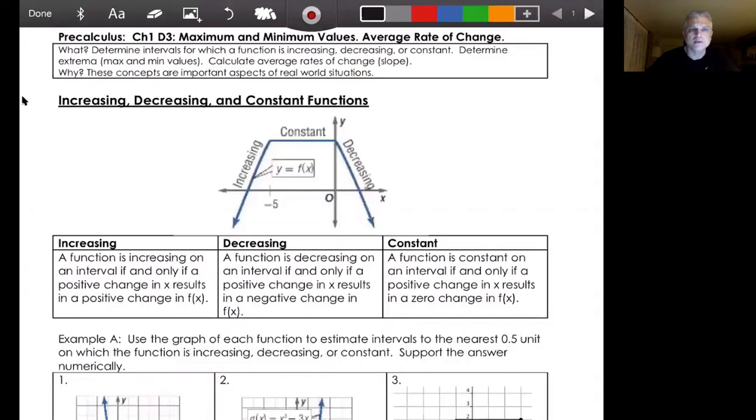All right, we're going to begin by looking at the concept of increasing, decreasing, and constant functions. If you remember back in Algebra 1 when we did slopes, positive slopes and negative slopes and zero slopes. Positive slopes from left to right were increasing. If you remember "puff, puff, positive and nice negative." If you don't remember, here's a little jog of the memory.